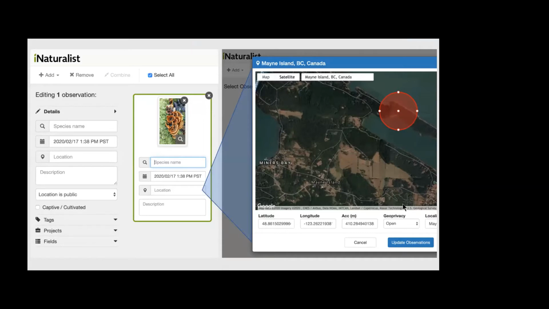With this method, you drag and drop as many photos as you'd like into the upload window, and then there's an option to select all the photos of one observation and combine them together. You can see there's a little grayed out combine on the left-hand panel. There's also the option visible on the left-hand side to edit the observation details for all selected images. So to provide the same location information for multiple observations, you simply select them all and then fill in those details on that left-hand bar. Next.